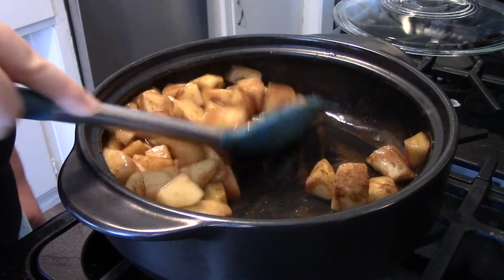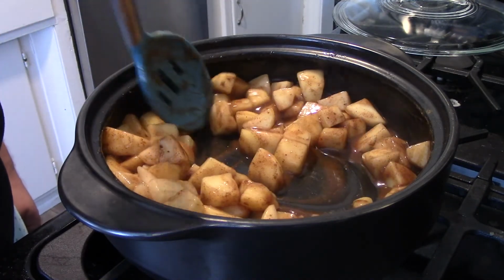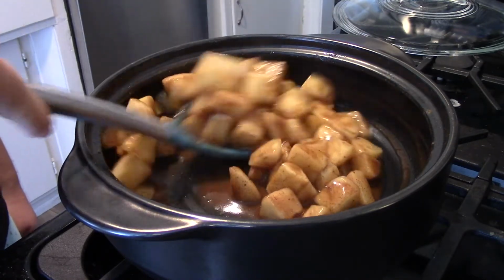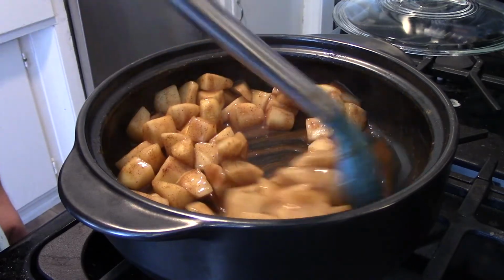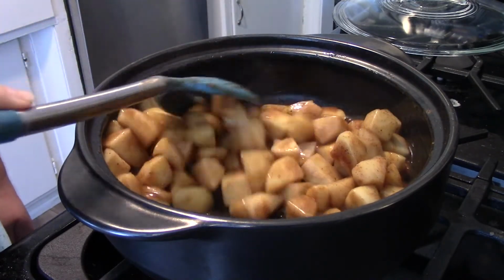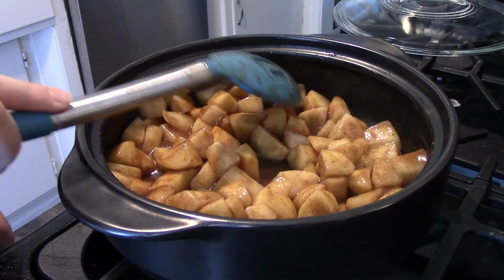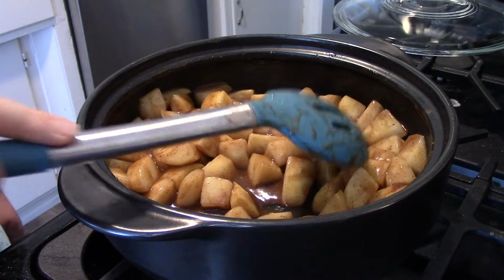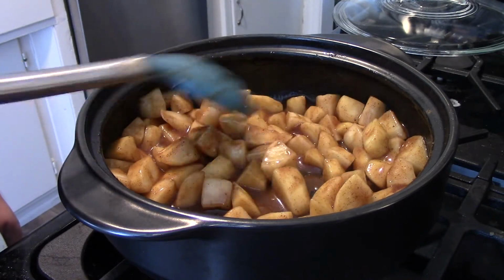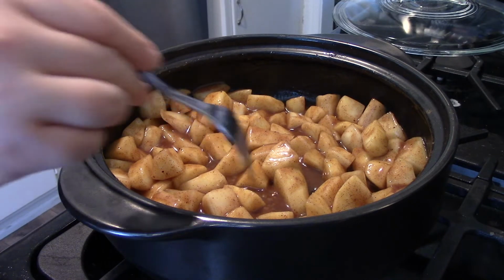I like these to be very flavorful with that particular flavor, and also I like them to be a really nice brown color with that glaze. So I am just stirring these around. At this point, I'm going to taste again for seasoning, but I was pretty happy with the seasoning and ended up leaving these be. Now, these are so good and so easy.